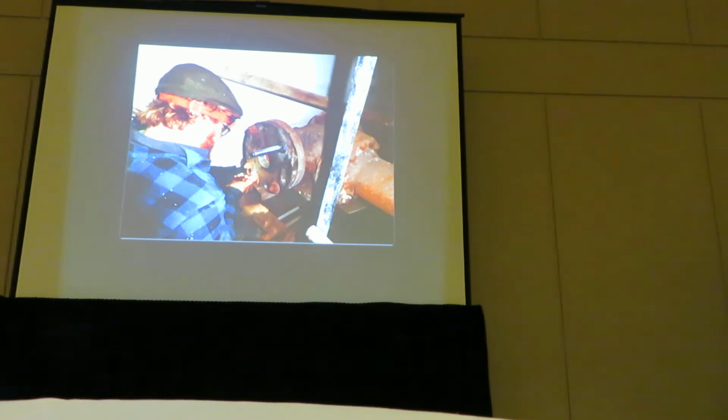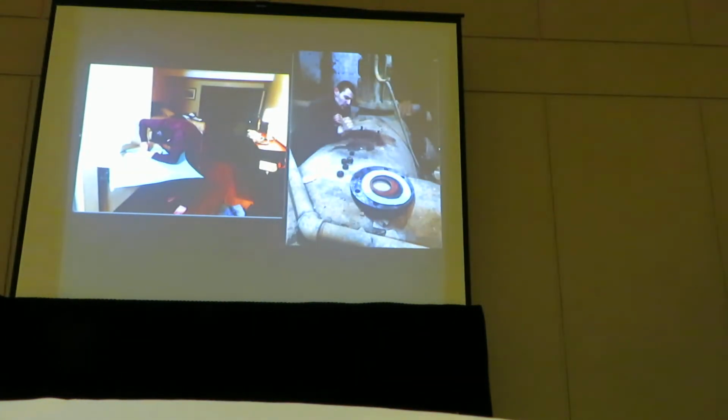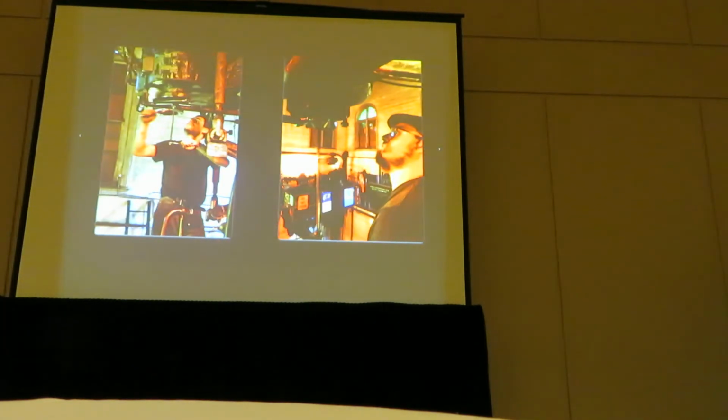So this is a photo of me, oddly enough, putting the flange on and getting it secured. We decided to optimize our time when we ran out of tasks to do in the engine house. Sometimes we would be cutting gaskets for different tasks in the motel room itself on the table to maximize our time there. We have free time not doing anything, might as well get to work on the engine. Also, there's not many good tables in the engine house, so we do what we can.